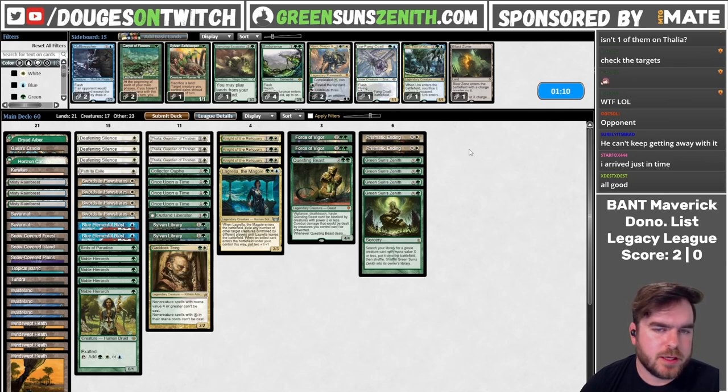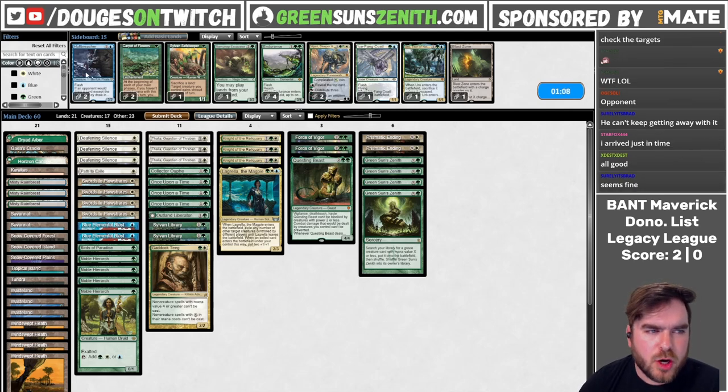All good? Nice. My only thought is Hellbreacher seeing Grizzle, but I think if they have a Grizzle in play, it's just going to be hard anyway. Pretty happy just running this back.